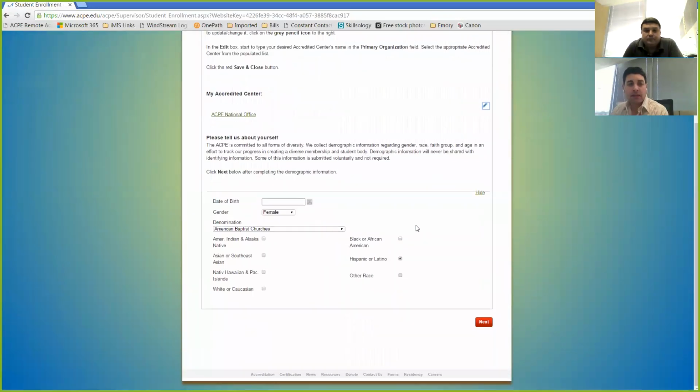The next section is asking for a little bit of demographic information, as I was talking about earlier. Again, this is all completely voluntary. If the student is comfortable providing it to us, we will only be using it without identifying information attached to it to track our diversity targets and make sure that we're meeting our goals. If they're not comfortable completing it, they can just click next and move on. And that's it for this first page. We're halfway done.